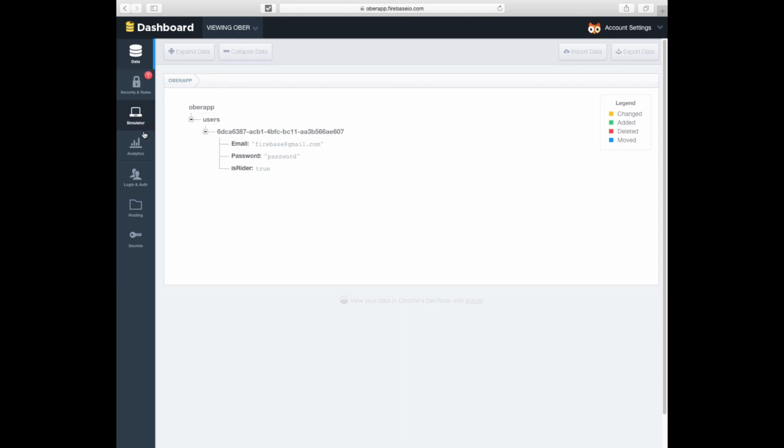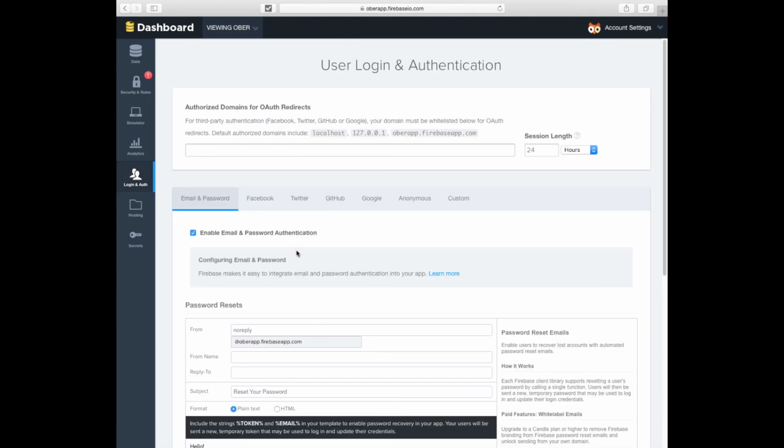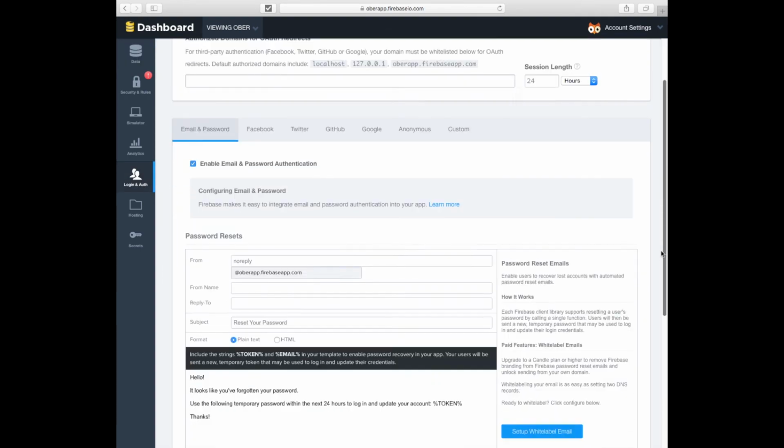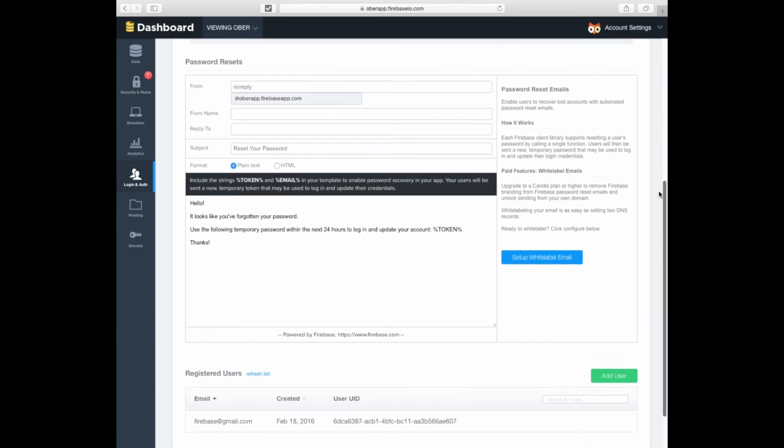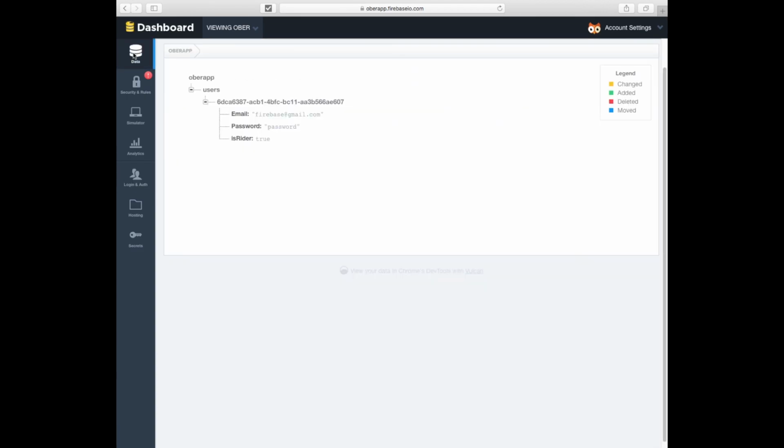And then if you come down actually to log in, it should have the user account at the bottom. So let's scroll down to the bottom, and we have our user account with our user ID. So we're looking pretty good. Let me hop back over into data, and again we have our users object, and then we have our user ID object, which identifies the actual user, and then this user has an email, a password, and the variable that we set. So we should be good to go.